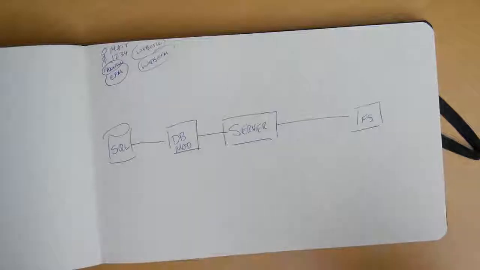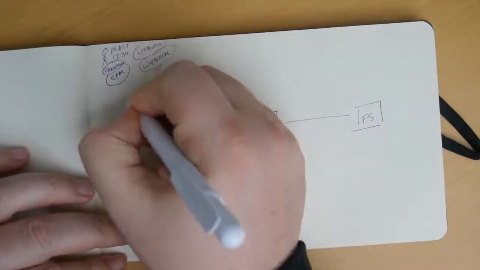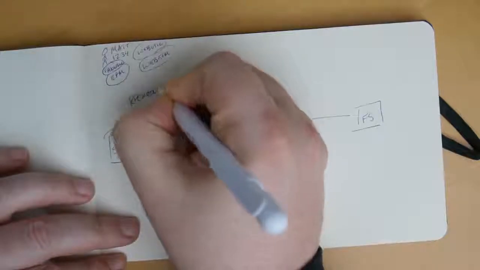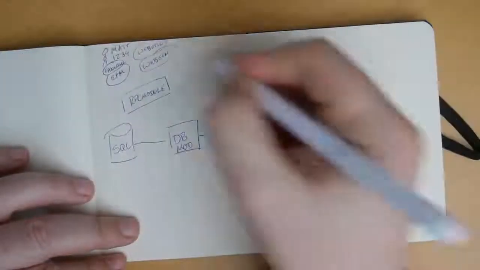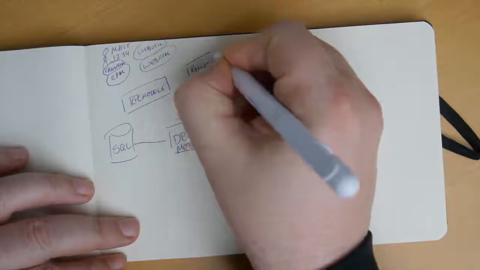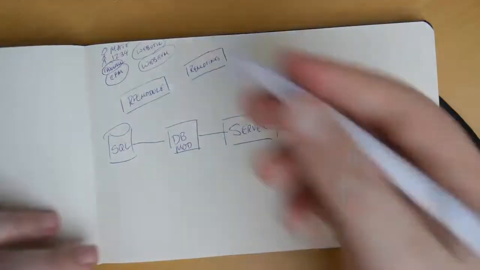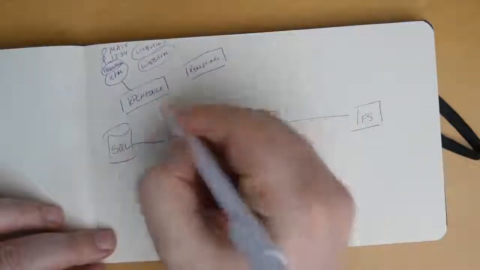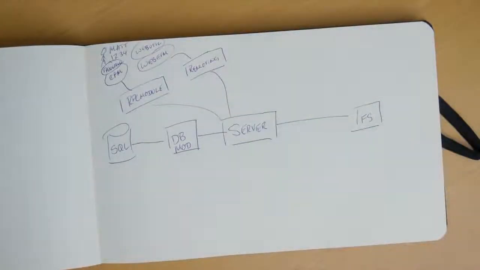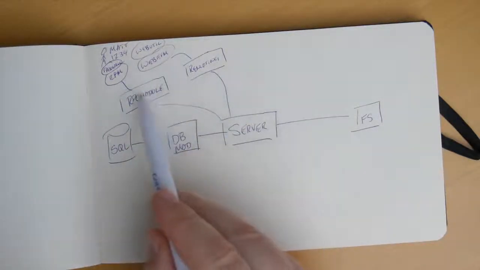So in order for FaxUtil or WebUtil to communicate with the server, it actually goes through a kind of middleman. So those middlemen are the RPC module or the remoting module. So I'm going to draw a little line there. The RPC module communicates to the server module, and WebUtil goes via remoting down to the server module. Okay, so we've got a connection from the end user to the server via RPC or remoting.